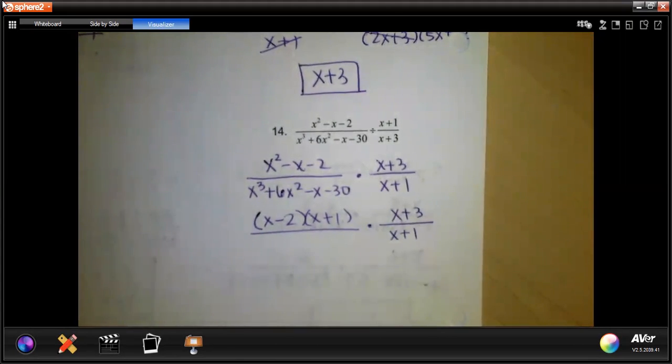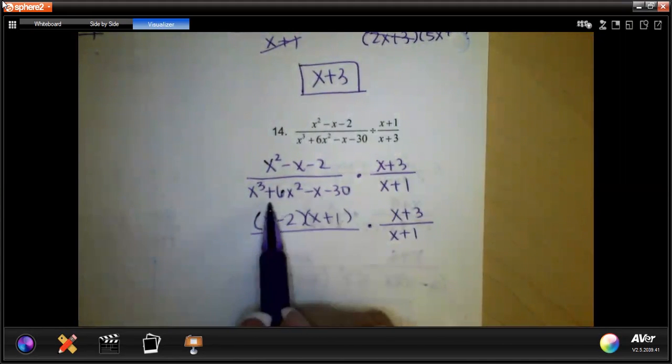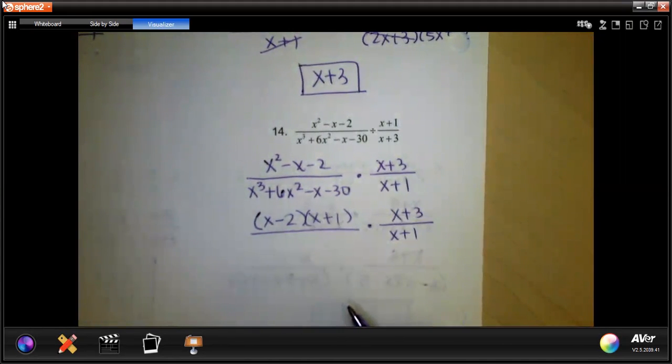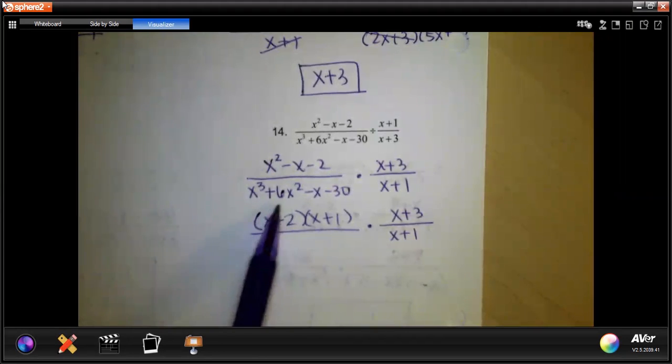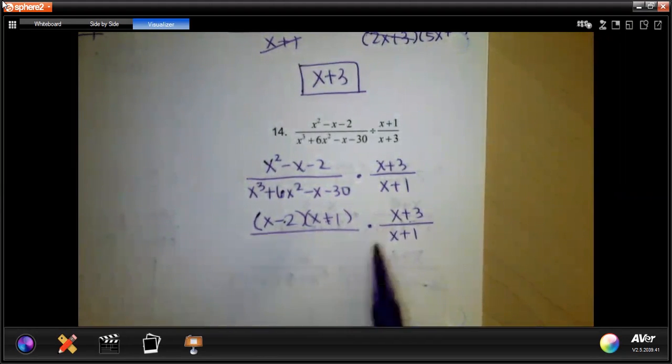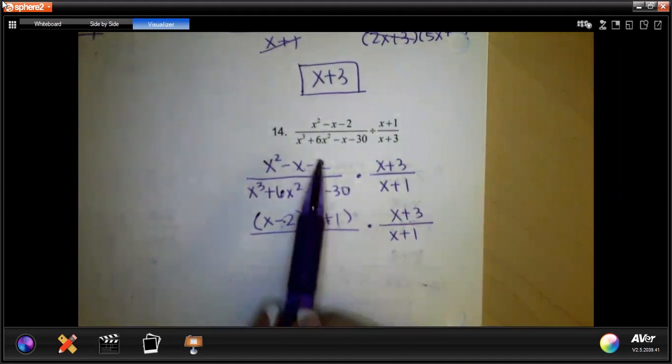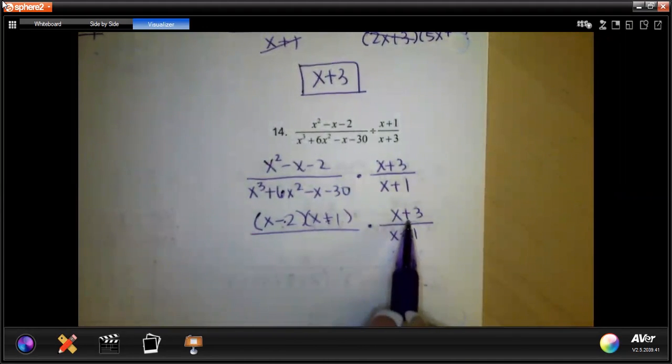Now we need to factor this one, and I can tell that this one does not factor by grouping, so we need to think about something else. So you can use one of the values that you've got on the top here to do synthetic division. So this one's challenging in the fact that it makes you think through stuff that you've done in the past. And so we think it's probably going to cancel with this one, so I would start with that one. But you can try with these to see if one of those are a factor of this thing. So I'm going to start with this one.